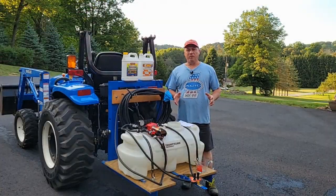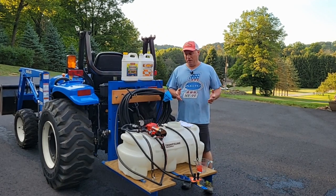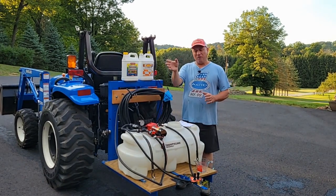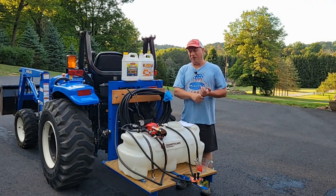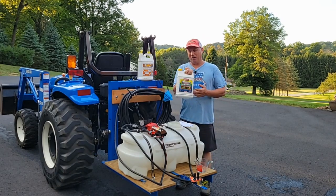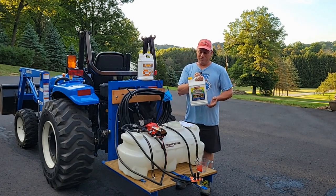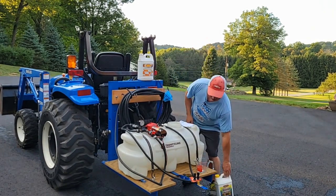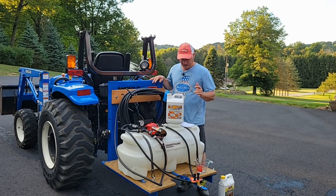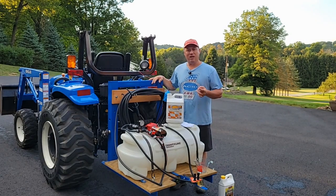I use a lot of products out there including Roundup for Lawns, but when you have a larger front lawn — maybe a half an acre and up — your approach has to be a little more economical. Roundup for Lawns does kill crabgrass, but I did not see where it kills nutsedge. I've also used Trimec — you can get this at a lot of big box stores, but you have to make sure it says 'plus crabgrass killer.' I've had mixed results with that, but I did find something I think is even better. This is Q4 Plus. The reason I like this is because it has three ingredients which are very effective on killing crabgrass and nutsedge.